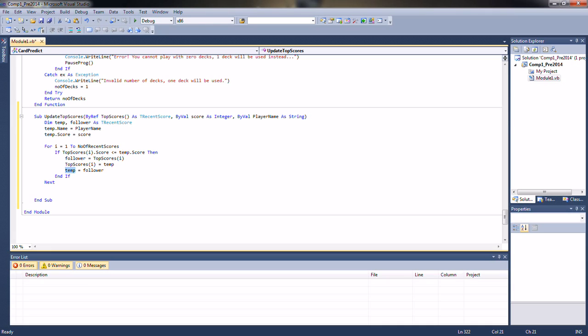Now let's put some numbers so it makes more sense. I'll make a few comments in here. If we have 5, 3, and 1 as our top scores, so 3 top scores, and the one that the user just did was, let's say, 4. Now first we're going to check, is 5 less or equal than 4? No, then nothing happens. Next one, is 4 less or equal than 3? Is 3 less or equal than 4?